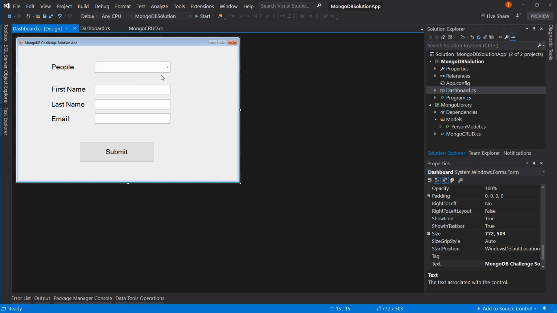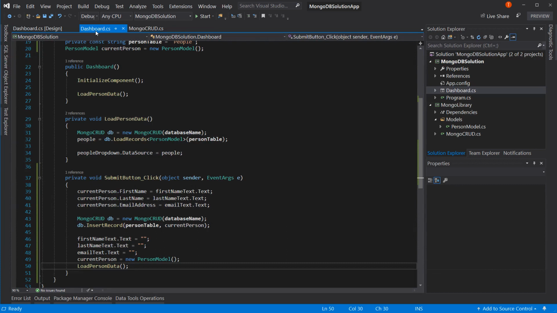We could, but it's not pretty, because if a person's already selected, you have to hit the dropdown and select them again. That's not ideal. What I want to have happen is if I click the dropdown and select somebody, it populates these values. So I'm going to have to do some tweaking here to get this the way I want.